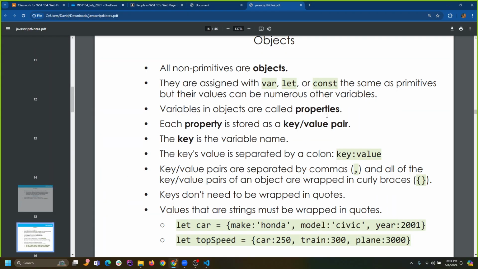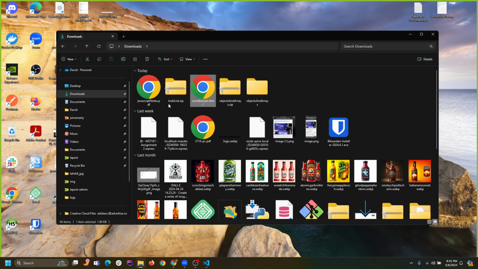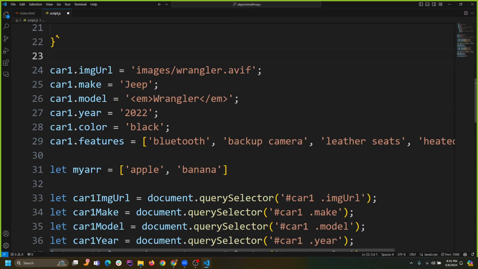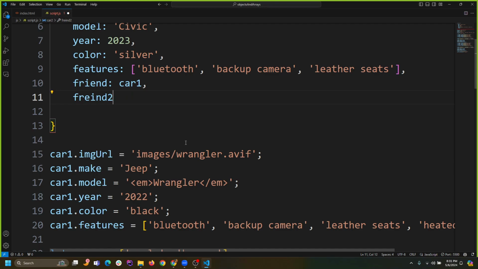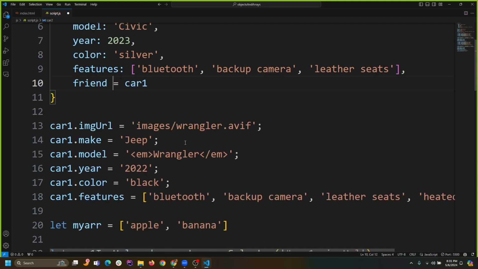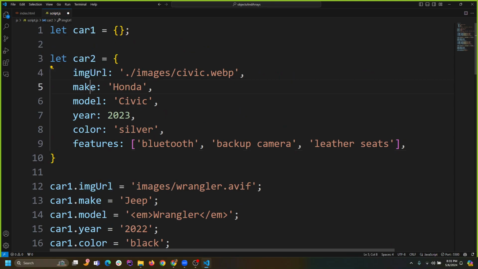Okay. Objects, besides properties, objects can also have methods. A method is a function inside an object. With the car example, let me undo some of this stuff. Okay, so we have all these properties, property, property, property, property.